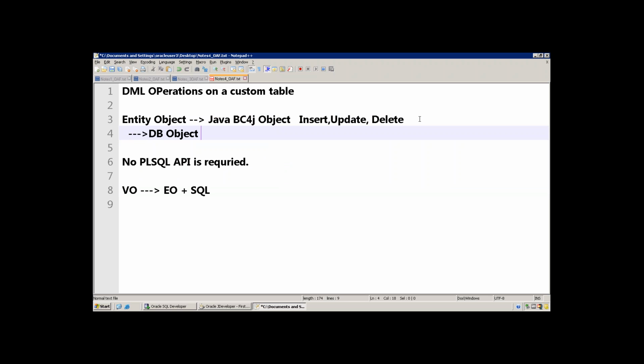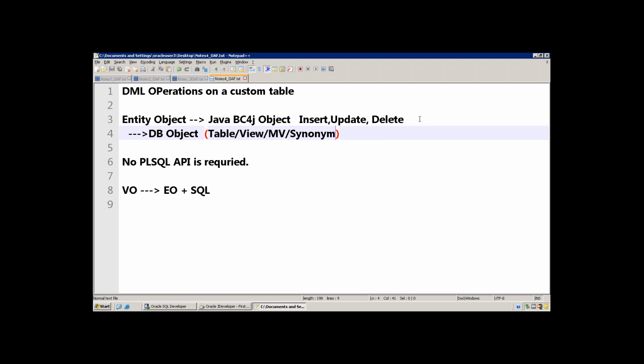What do you mean by database object? The database object can be a table, a simple view, a materialized view, or a synonym. On these four database objects, we can create an entity object. So the Java entity object is based on your database object. It's nothing but an updatable record group. From the forms perspective, we're just creating a record group, but specifically this is an updatable record group. That is the only difference.